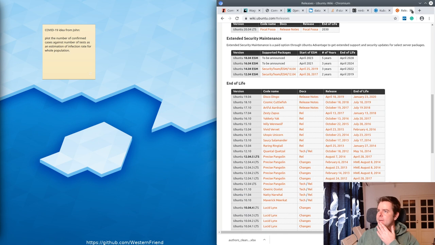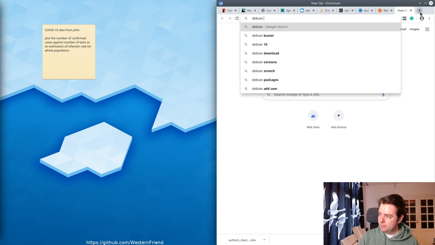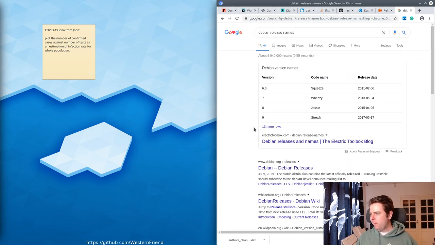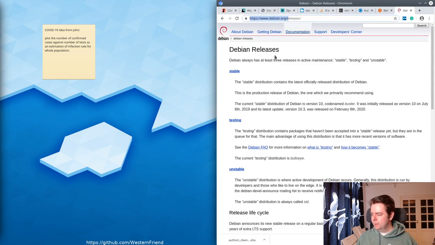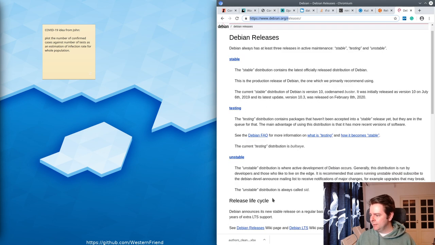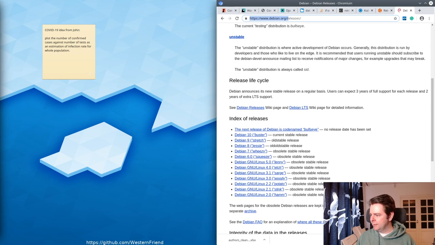Yeah, and there's also Debian. Ubuntu is based on Debian Sid, which is the unstable version. Now, the Debian code names come from Toy Story. It's a fun fact, I guess. So Squeeze, Wheezy, Jessie, and Stretch, these all come from Toy Story, excuse me, the movie. And the unstable release is called Sid, because Sid was the kid next door that was mean to all his toys. I don't know if it mentions the history here. Yeah, it's got Sarge and Woody and Potato and Slink and Ham. So yeah, kind of fun with names.